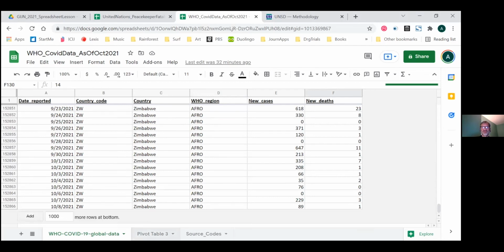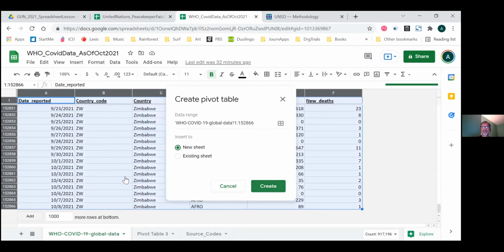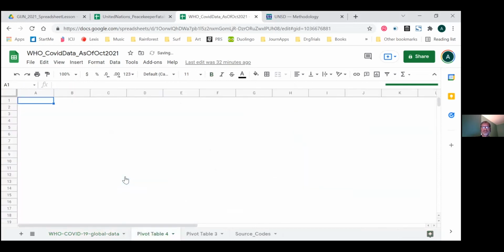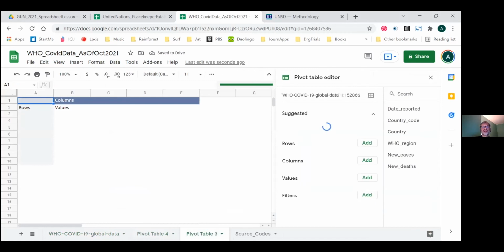So again, you would copy all this, you would go to data and create a pivot table, right? And create it in a new sheet. In this case, I've created it already, and it is right here.